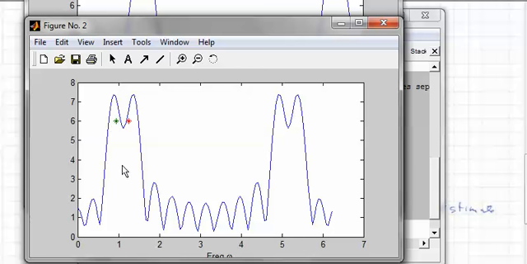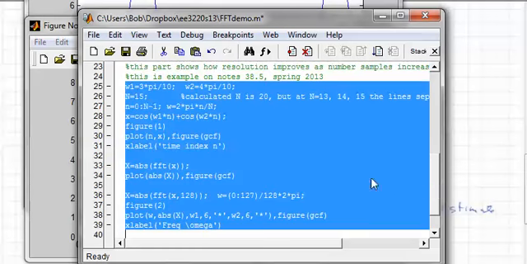And it looks like this particular value works for us. So n equals 15 is the smallest value of n that resolves the two lines.